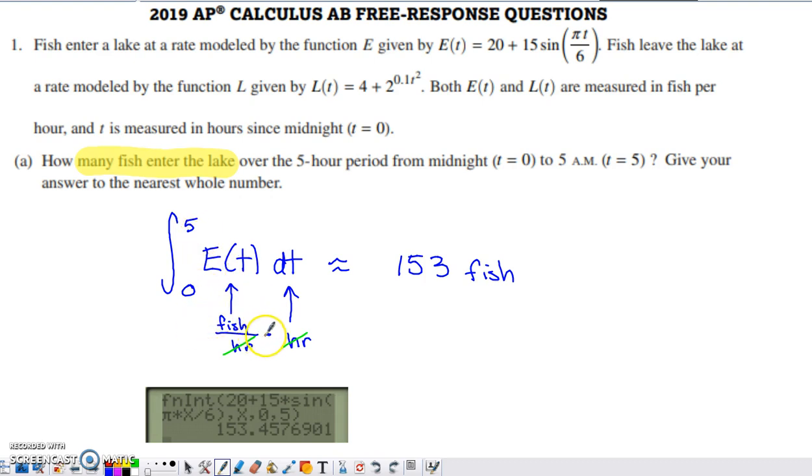I double-check the units when I do calculations like this. This is measured in fish per hour. This differential does have units associated with it. It has the same units as t is going to have. So when I do a product of fish per hour and hours, the units in the denominator and the units here being the same are going to cancel. And that does leave me with units of fish for my end result.